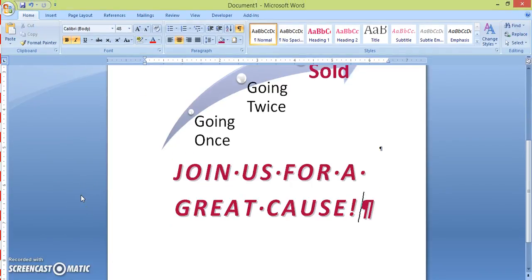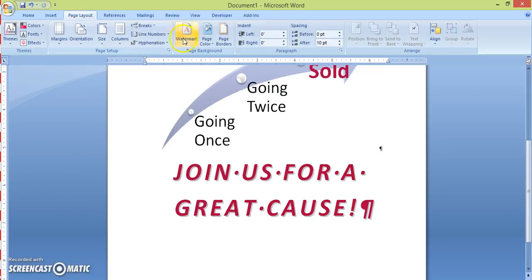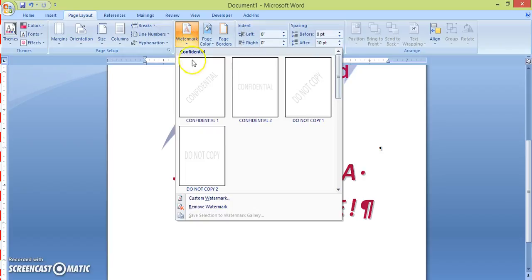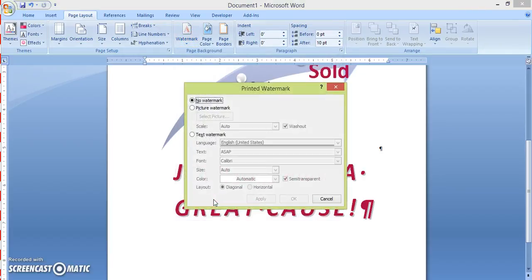The last thing we're going to want to do is add a watermark. So if we go up to page layout, there's a button here that says watermark. We're going to do a custom watermark for now. So we're going to go picture watermark, and we're going to go ahead and select the picture.